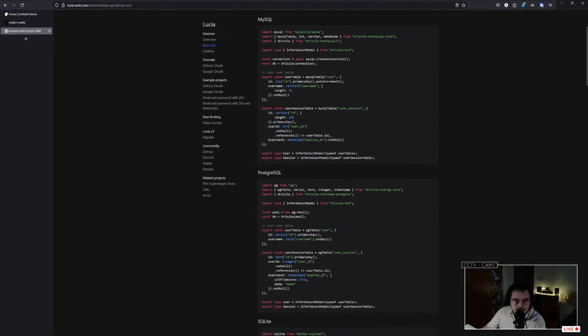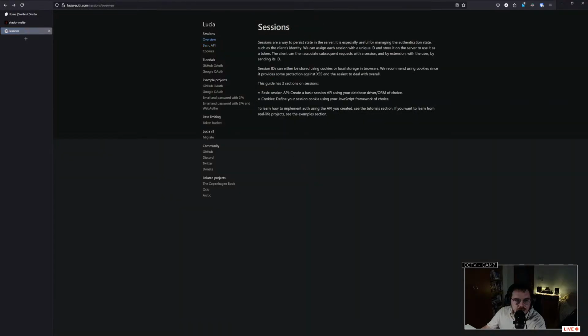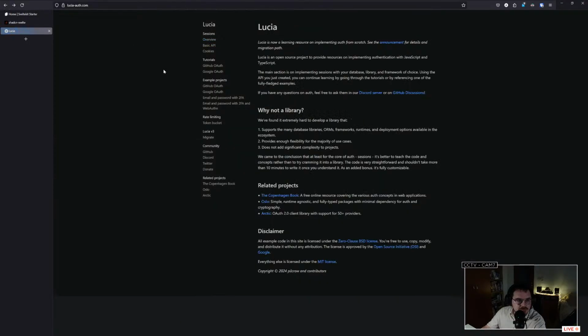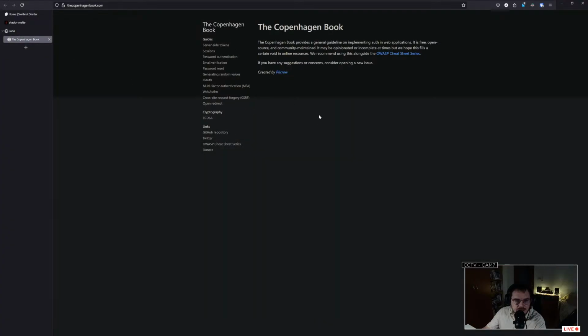I think that this page right here, or this website of the Lucia, has to do strictly with the authentication part, but there are also other resources from the same author, like the Copenhagen book, which is a really nice resource for understanding security measures.